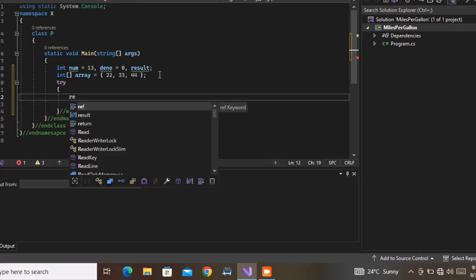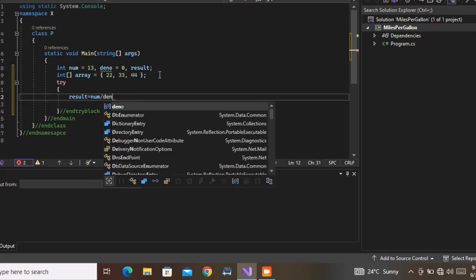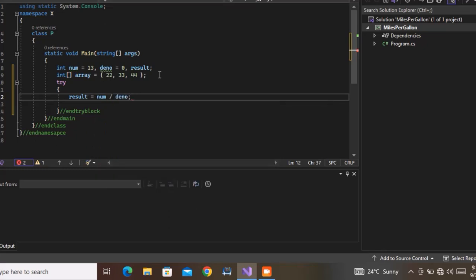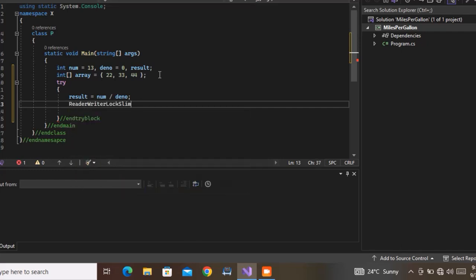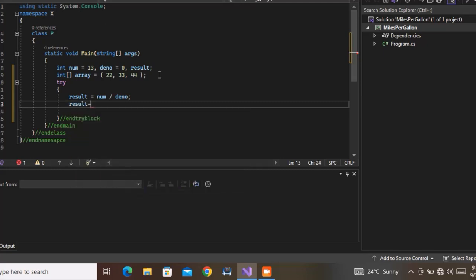So I will say that the result, okay, I want to calculate the result as what now? As the number divided by the denominator. Why? Because I know there is a possibility that an error will occur here. And once that is done, I want the result to be equal to what now?